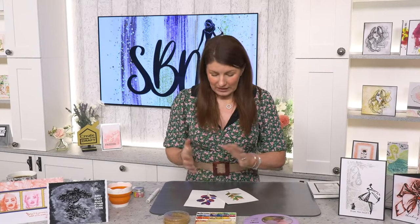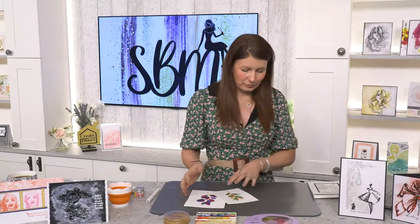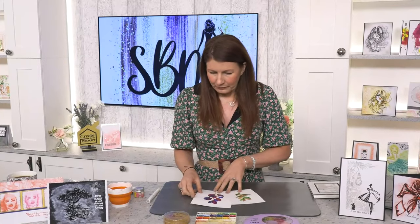So we did a field of flowers, didn't we? And last week we did abstract poppies, but in lots of different ways, so you could all choose which way you liked to do them. This week we're going to do leaves, and then next week we're going to do a sunset. Ooh, sunset, hey? Bright reds and oranges. Okay, so we're going to do a beautiful, beautiful sunset. So you must make sure you tune in next week too.